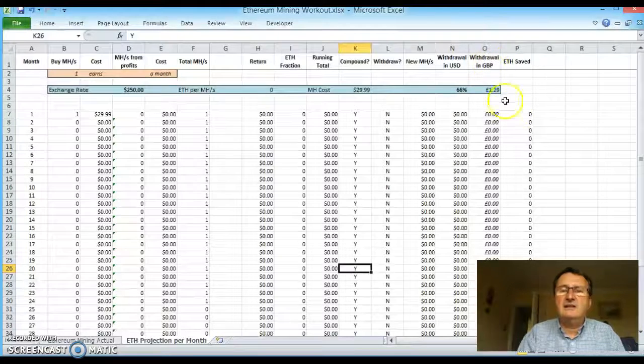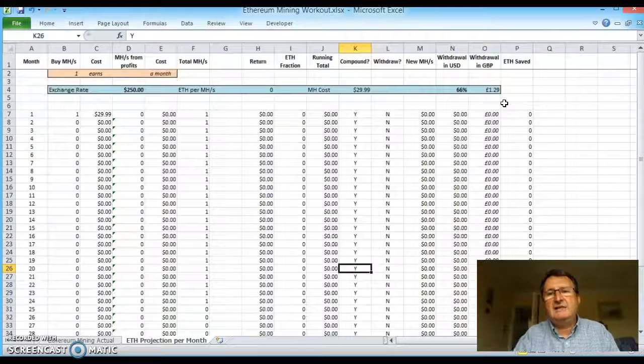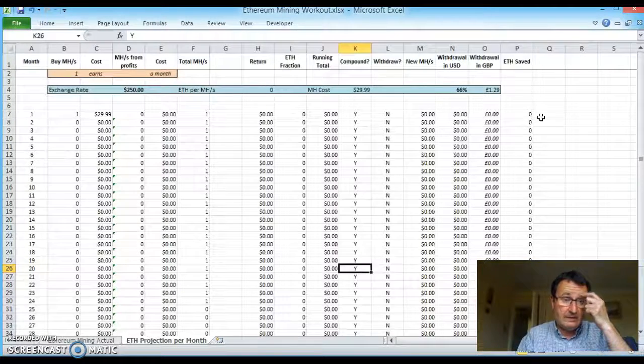Because I live in the UK, I want to know what the figure is in pounds, and this is the exchange rate I've been using. That changes. I haven't really changed that for a long time, but that gives me some idea how much in sterling the mining would cost. Here I've got a column, and I was playing around with that just to figure out how much Ethereum I could mine, because ideally you just basically want to mine and build up the amount of cryptocurrency that you have. And the more you have, the more you want to save and keep in your wallet, just to make sure that you're going to benefit from that sector as well.